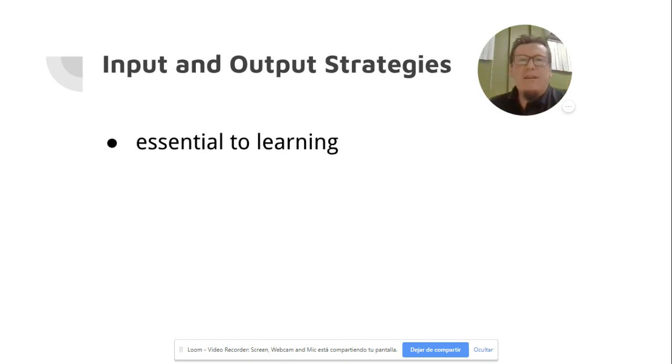Doing these sort of input and output strategies, metacognitive, cognitive, socio-affective, avoidance, compensatory strategies, will help your students be active or proactive in their learning. It'll help them to organize a lot of information in their brains. It'll help them to be participative in real conversations, and it'll build their confidence and their trust in themselves and in the situation and people around them. So this is why they are so essential to the learning process.